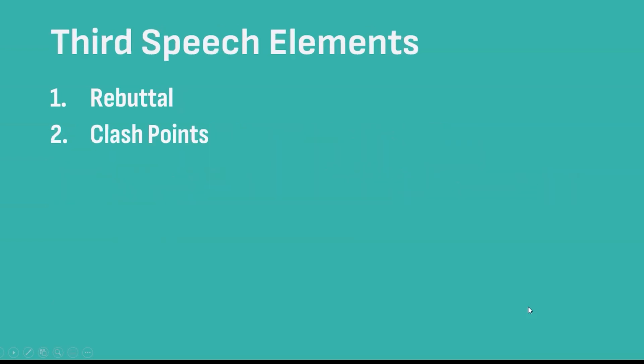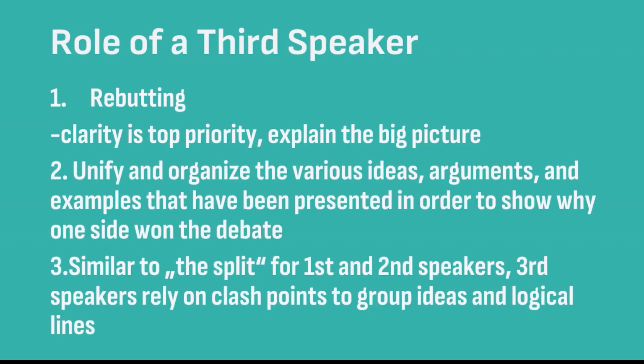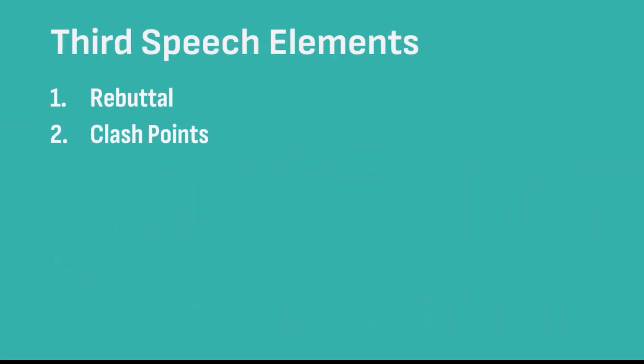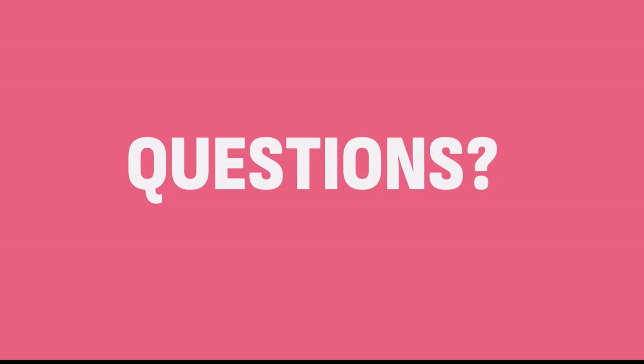Therefore, the most important elements in a third speech would be the rebuttal and clash points. Some great third speakers can rely only on rebuttal or only on clash points. Some debates might ask for one or the other, but for beginner, novice debaters, and I'd say even intermediate, I think it's important to have both elements. In order to do your role as a third speaker, you need to make sure that you have these elements. I think that's self-explanatory. Are there any questions so far?